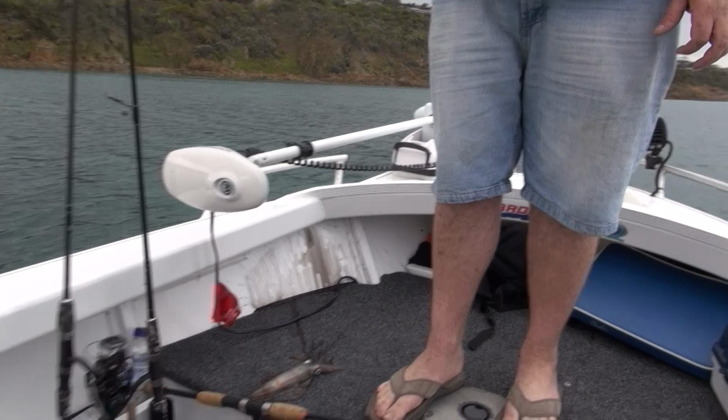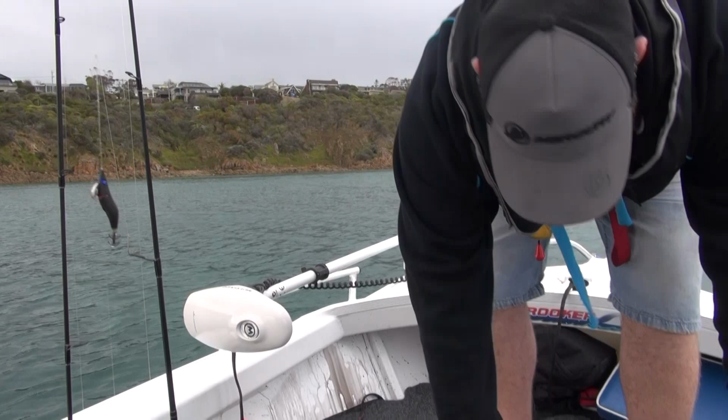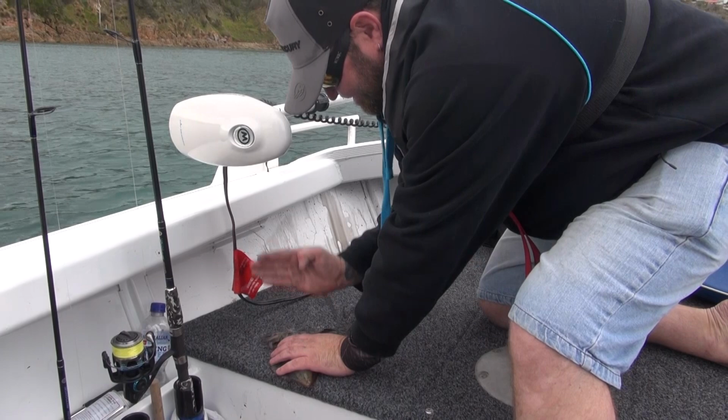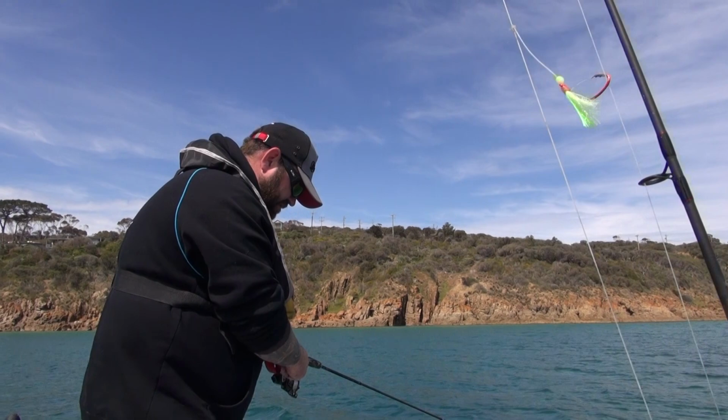You get that touch. I normally grab him around the back of the head generally, but I was being a bit lazy then and I decided to just lift him in. Yeah. And I paid the price well and truly. There you go. Yeah, there we go, got him again.